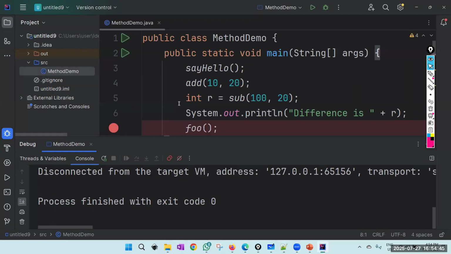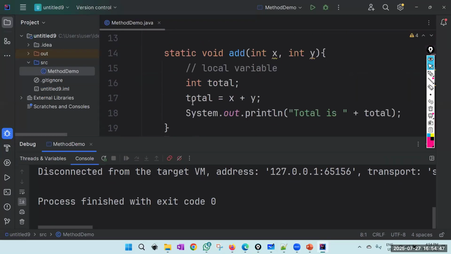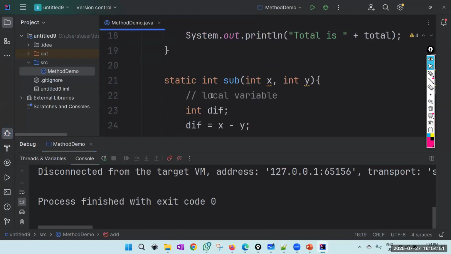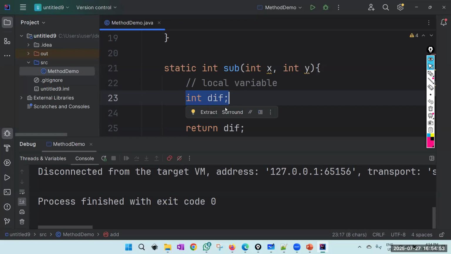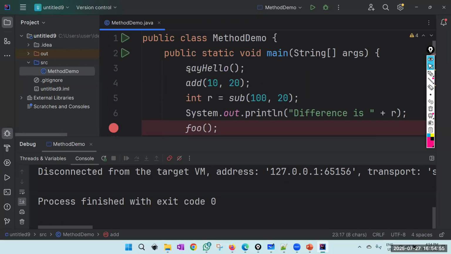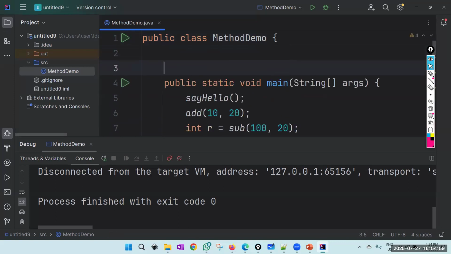So then these are called local variables. Variables declared inside a method are called local variables. If you want, you can declare variables outside methods. So then we call it a global variable.